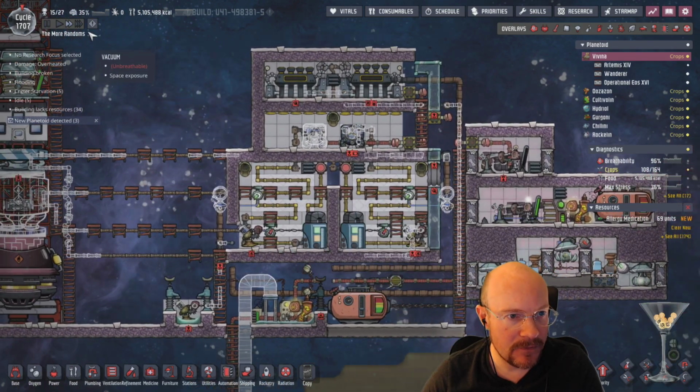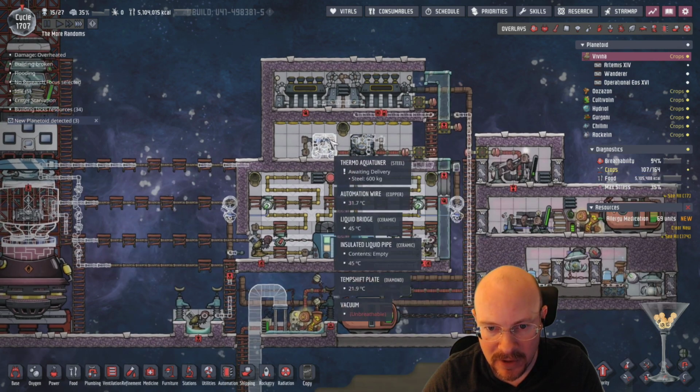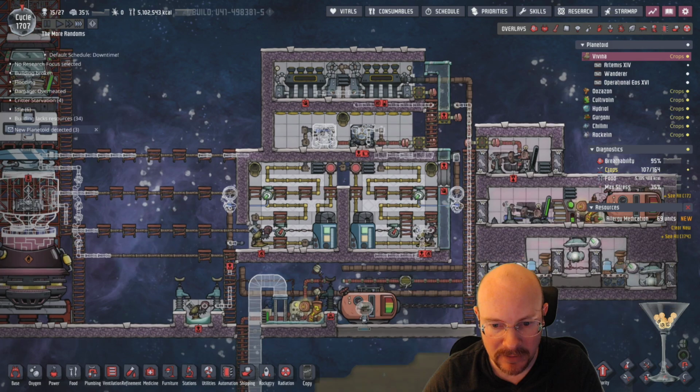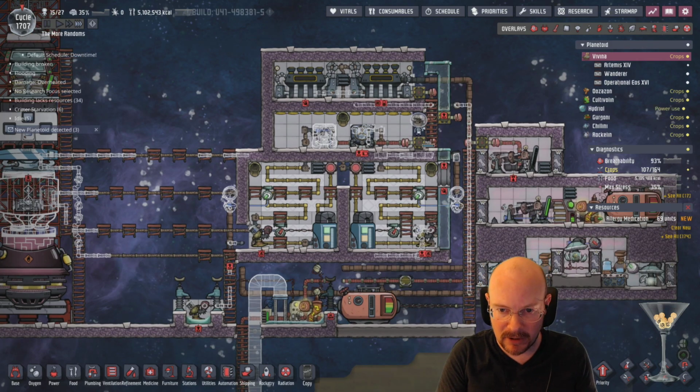Okay. Alright, how much more of this do we have to go? We have another thermal aquatuner, a bunch of ceramic pipes. I feel like the delivery of materials is the main bottleneck for me here.